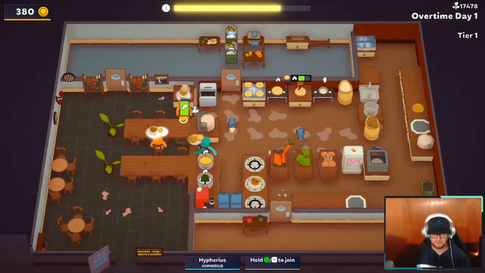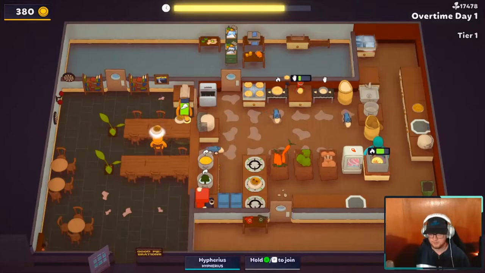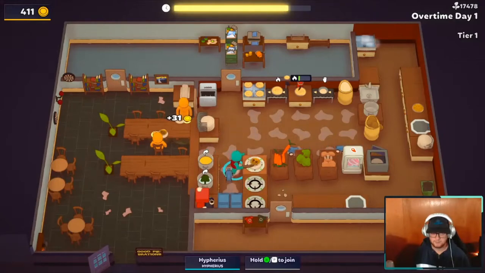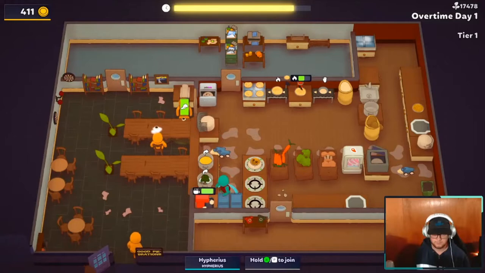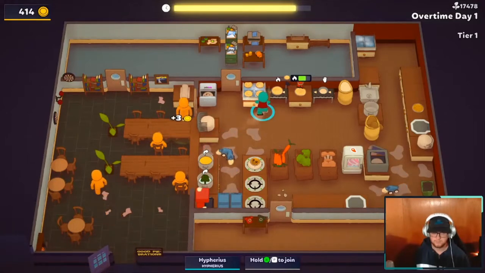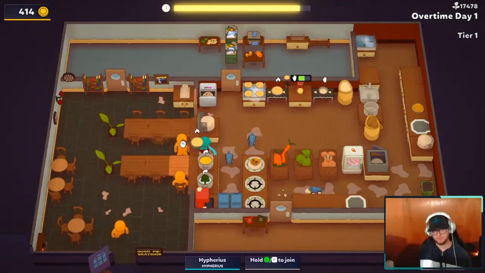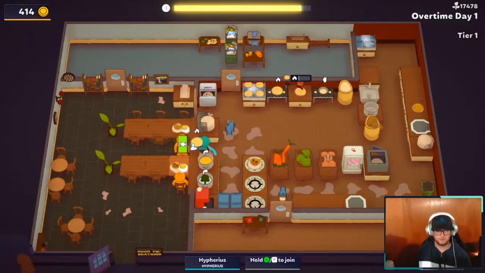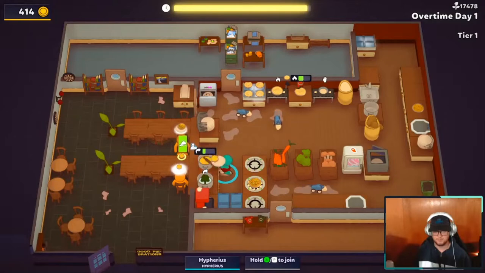I was supposed to have a steak. That's not good. Let's put it in the microwave. Okay, it's fine. Plenty of time. Probably the last table. Please have a mushroom. They do. Give it a few more seconds. Okay. Perfect.